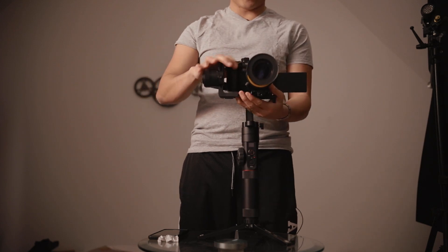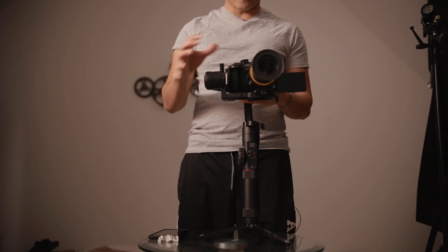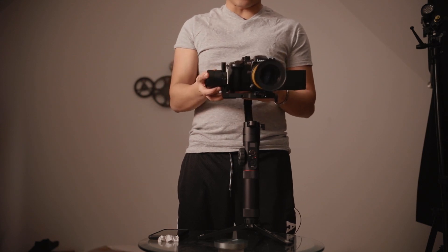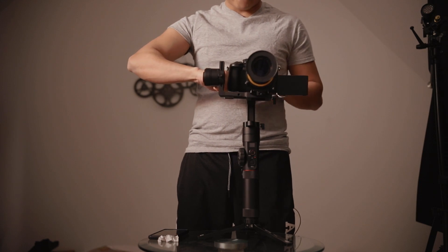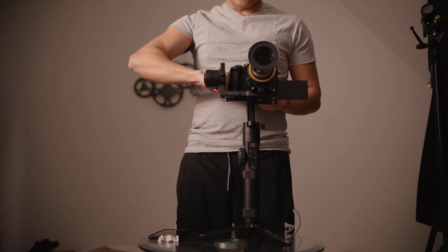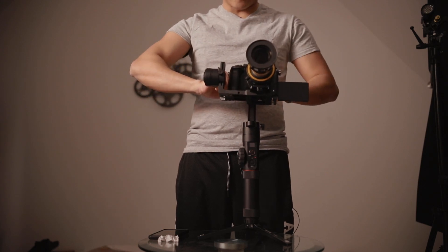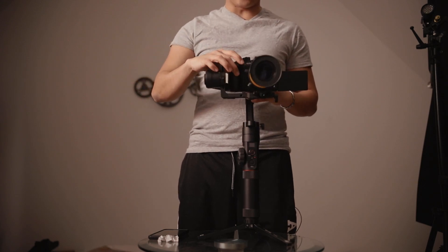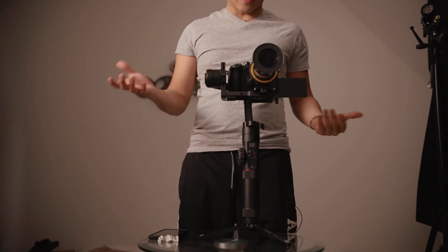So now what I'm going to do is adjust this back one and move it left and right. It's actually right heavy — I need to go the opposite way. This really feels like it's well-made. Good job, Zion. It doesn't feel too plasticky, you know? That looks pretty good.